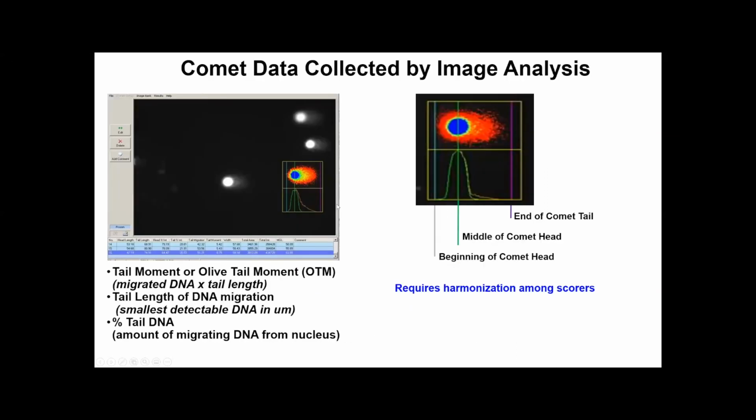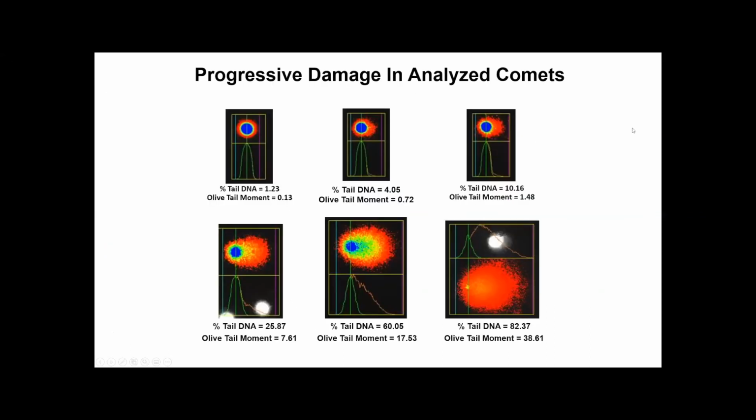It literally is, if you go back to this slide, how much percent of the DNA is in this tail? This is all done automatically by image analysis software. So you get to the point where, gee, we're scoring this one at a time, and then do you score this? Do you not score this? There's also what's referred to as hedgehogs. And these are cells that are very damaged that you don't score, but we have to tabulate them as per the guideline.